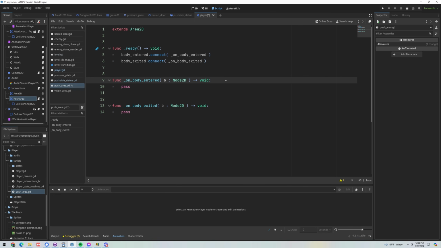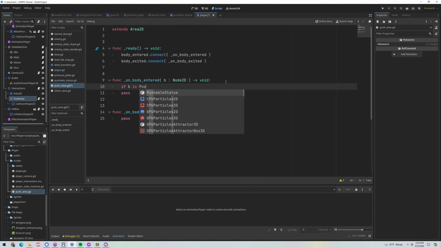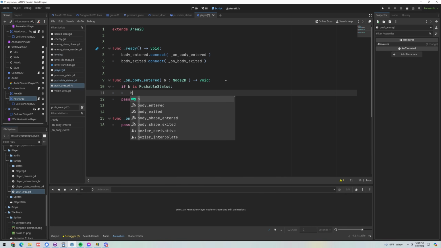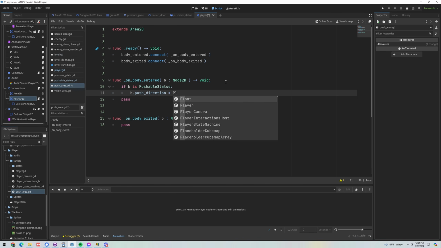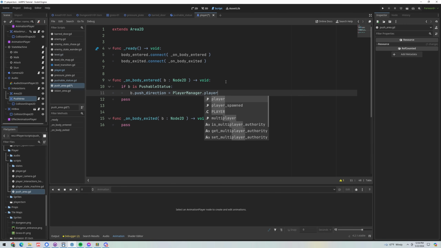And then these are going to be pretty straightforward. So all this area is doing is it's just monitoring, and anytime a body enters, we'll check if b is of type PushableStatue. Then we'll just set the push direction, and we'll set it equal to whatever our player is currently doing. So player, let's get our player manager, dot player, dot direction.